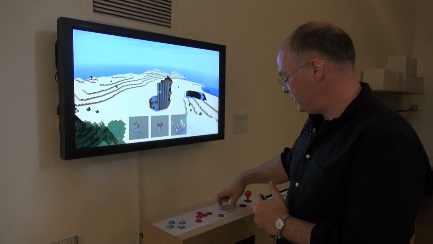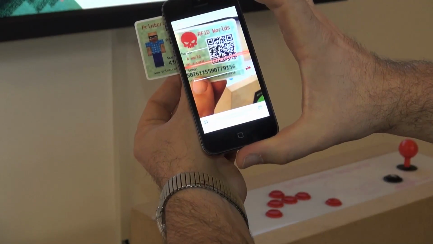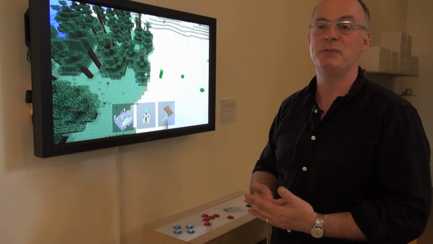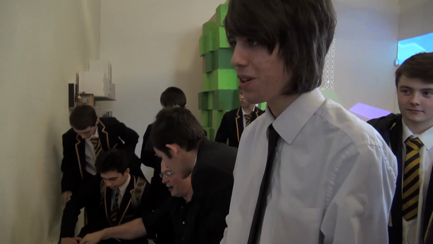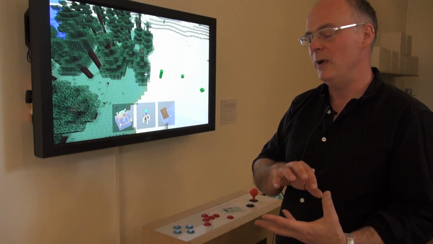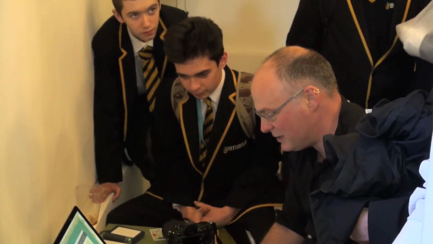You can use the QR codes on the card to visit a website and actually see the models that you've made. I'm very keen on looking at how children discuss between themselves the creations they've made. So not just making things digitally, but communicating with other children and with adults about their work. So I'm more interested in this part of the project in the social use of Minecraft.